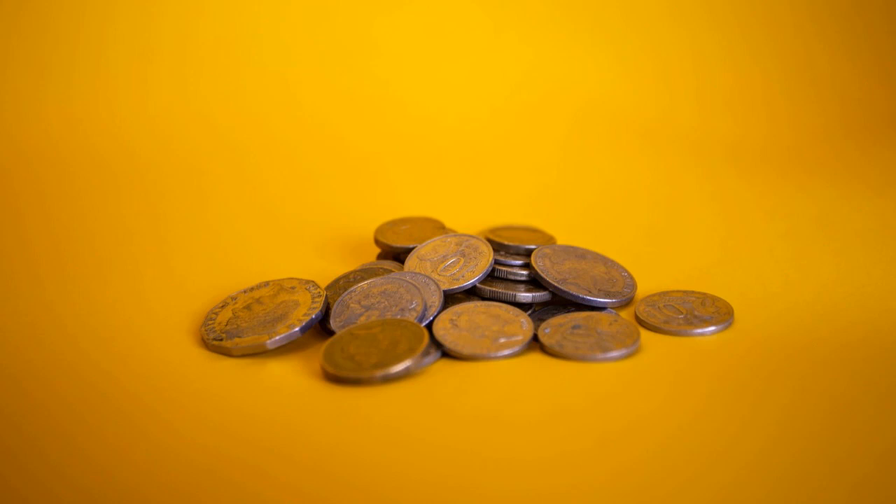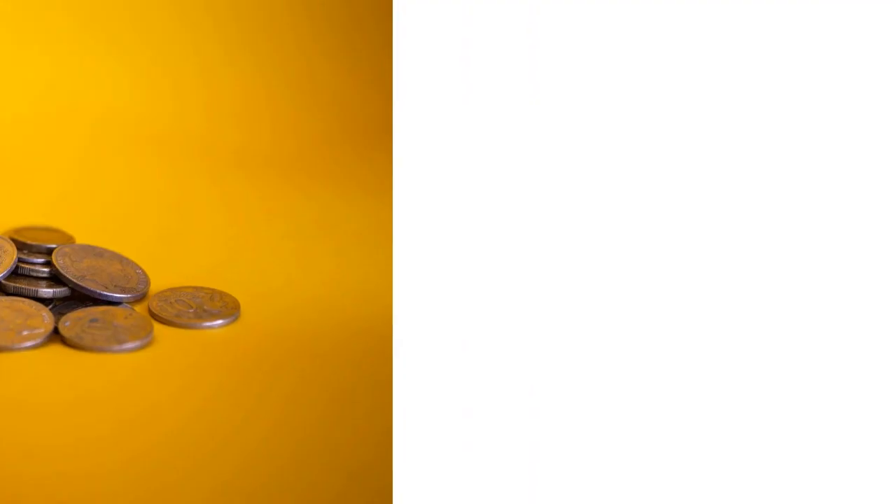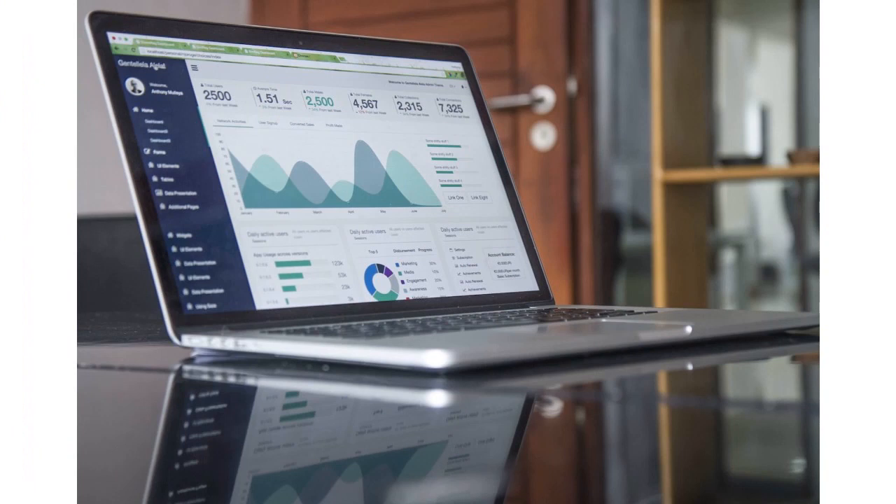With Outline, you're looking at up to four million dollars in approval. You can get your cash within 24 hours. Compare that to BlueVine, which gives you five thousand to a quarter million. Outline specializes in factored invoices, but you can actually convert those invoice factoring arrangements into a business line of credit — they do this all the time with good customers. One important qualification: your business must be a B2B business. If you are a B2C business, they will not accept you.